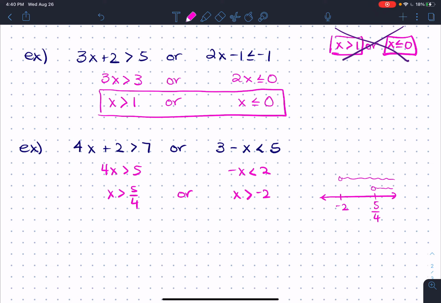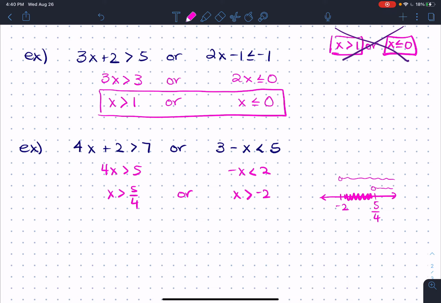These shadings overlap. So let's think about it. We kind of have 3 intervals on this number line. We have an interval over here on the left, we have one in the middle, and we have one on the right. The interval on the left, did it make this inequality or this inequality true? And the answer is no, nothing got shaded. The one in the middle, does it make this inequality or this inequality true? And the answer is yes, it made this one. So we're actually going to include that in our answer.